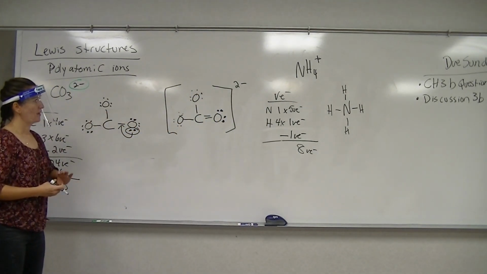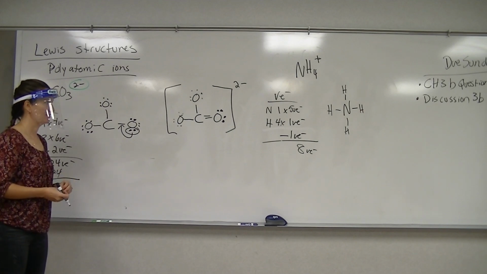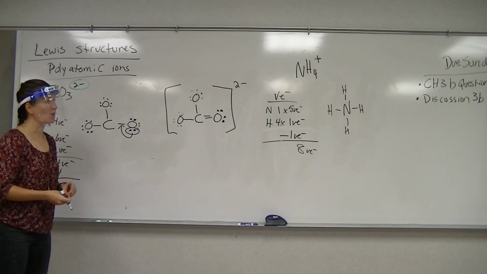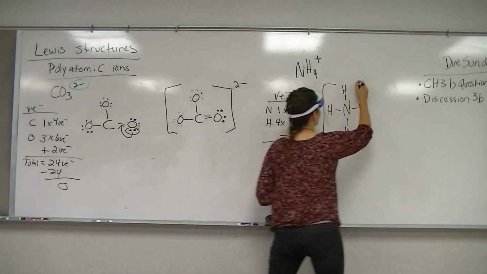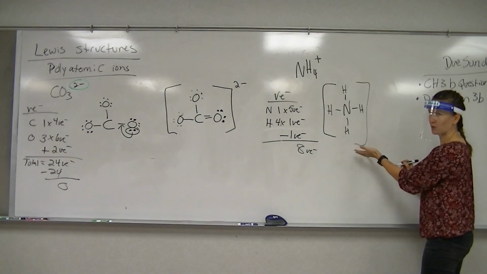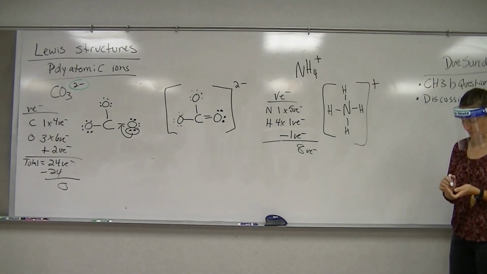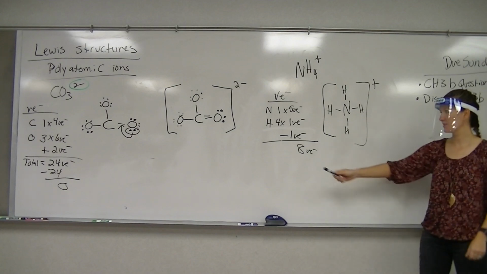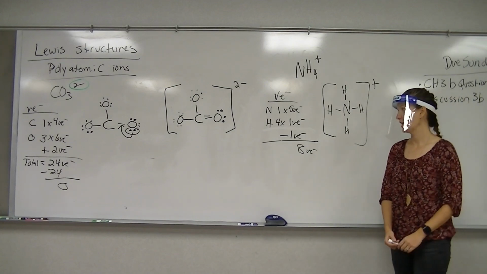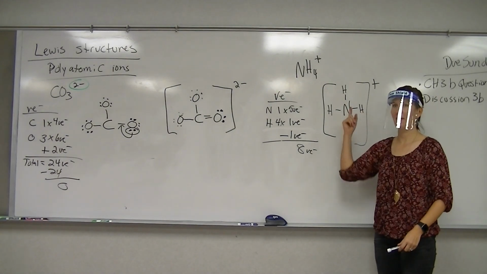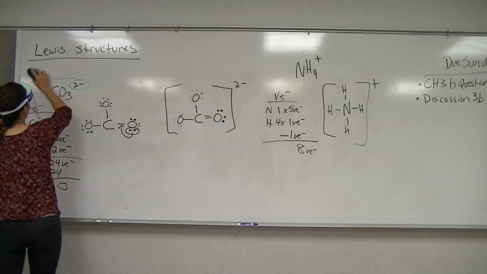All right, how many electrons have I used? 2, 4, 6, 8. 8. Is everybody happy? Yes. So the only thing I have left to do is my brackets. Because if someone looked at this, they would wonder why you don't have that extra electron somewhere. Notice all our electron counts are even numbers because we use them in pairs. So if you ever get an odd number, look back. Something went wrong. Well, clue there.